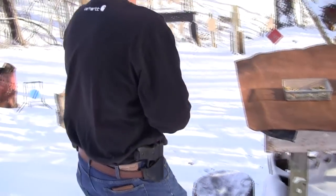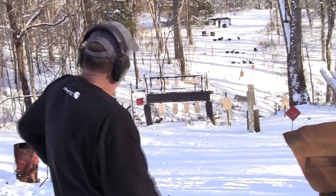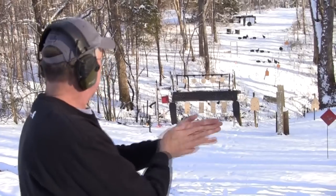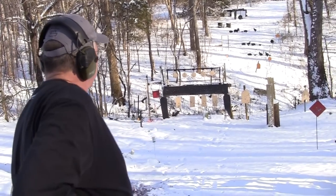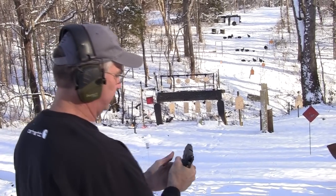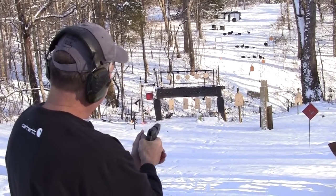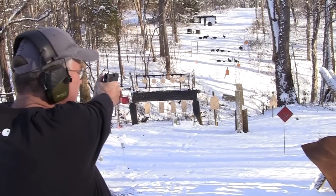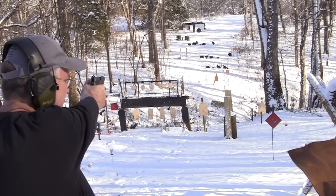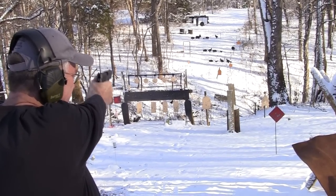Okay. Good old Sig. A lot of fun shooting a quality firearm on a nice warm day. Let's see if we can get any precision on a day like today. Okay, we're hot. Let's go ahead and cock it. Go for Mr. Close Pig here. I should be able to see where I'm missing with this snow. Of course, I should be an optimist and not even say miss. Assume I'm not going to miss.